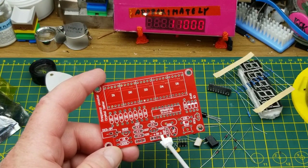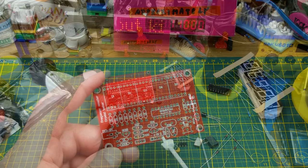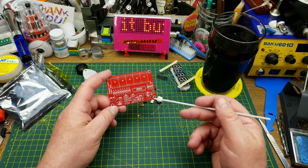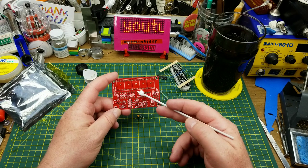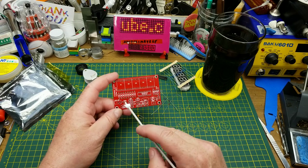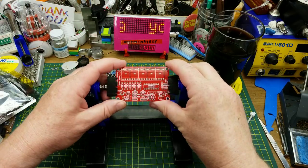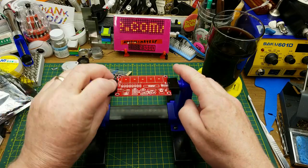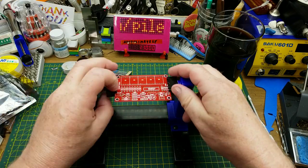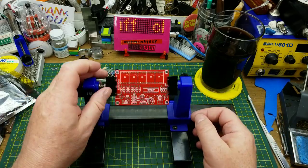If that doesn't present itself obviously later I'll have to check the listings on various websites. This kit is available at all the usual suspects — I found it on AliExpress, Banggood, eBay, and a dozen other places. I'll probably reference them for photos in case I get confused. I spent a long while exploring different soldering holders and this one seems to be the one I'm settling on most — it's fairly versatile, lets you hold the board in any direction, and locks down so the board doesn't move.